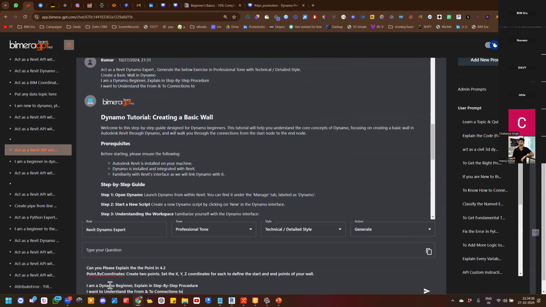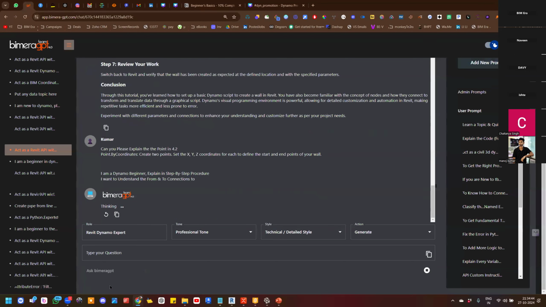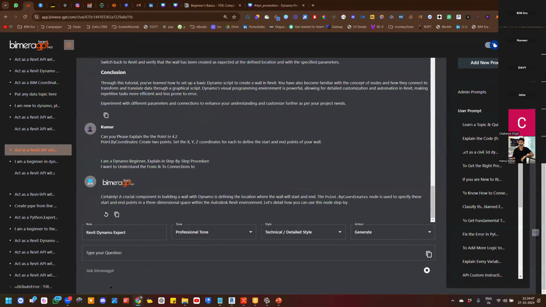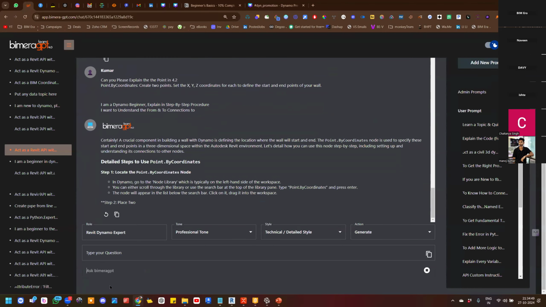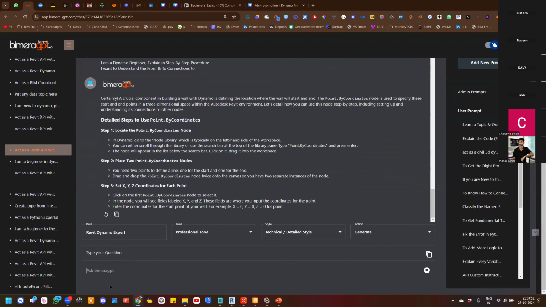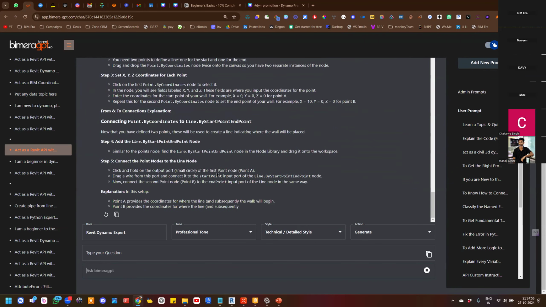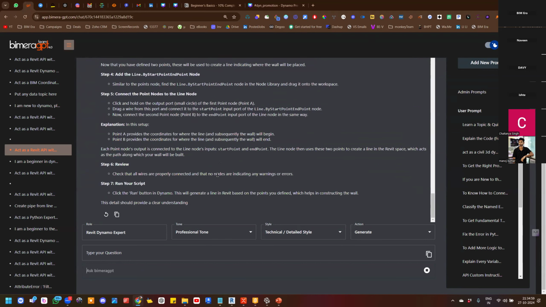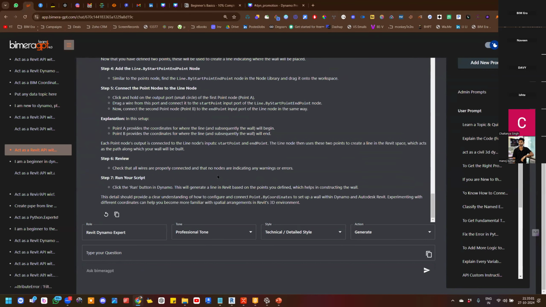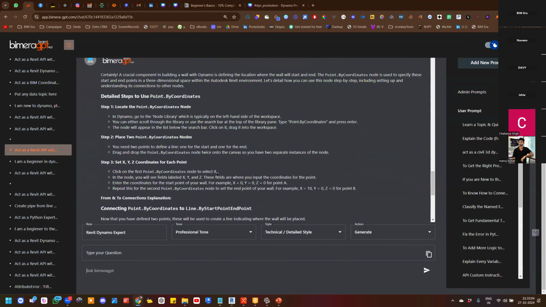This is actually called prompt engineering, guys. Most people don't know what it is. Prompt engineering, like how do you ask? It's prompt engineering in the sense that we should know how to question. That's it. Now when I hit enter in 4.2, it will clearly tell you. Now I have a doubt there, 4.2, it was not clear to me. Done.